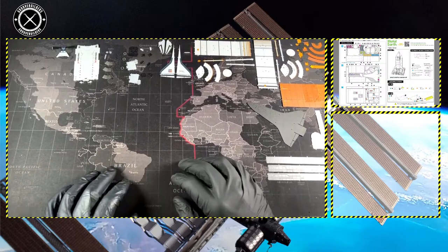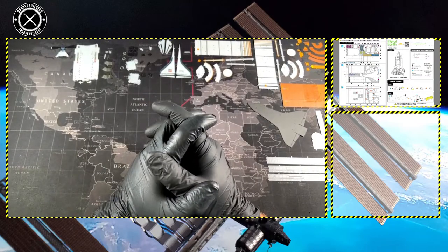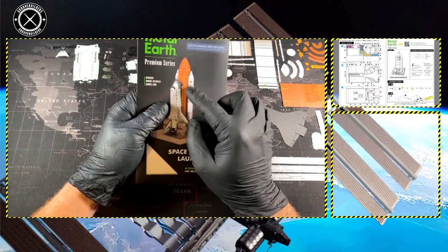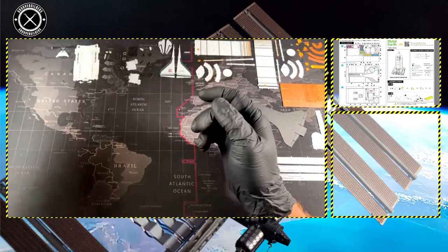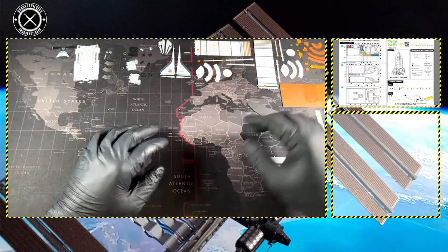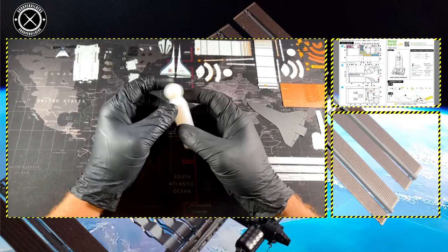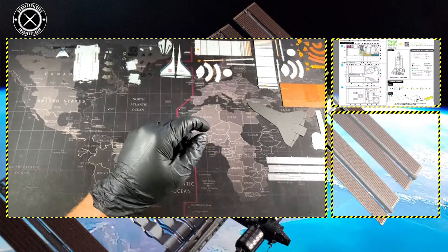Okie dokie. Now, this whole build, the Space Shuttle Metal Earth Premium Series build here, is kind of a unique one. What we're going to be doing is adding the original Space Shuttle that we built before pretty much onto these little boosters here on the back, as well as having a really cool platform. For the most part, the first couple of steps look exactly the same as we've dealt with before. But when we get over here, we're going to be making some big cylinders. The way that I'm going to be forming them here is with my dapping set, but there are multiple ways that we can get those done, and we're going to go over that hopefully a little bit later today as well.